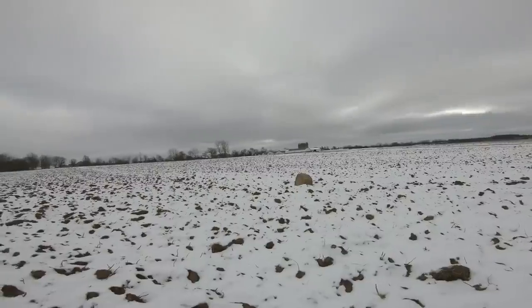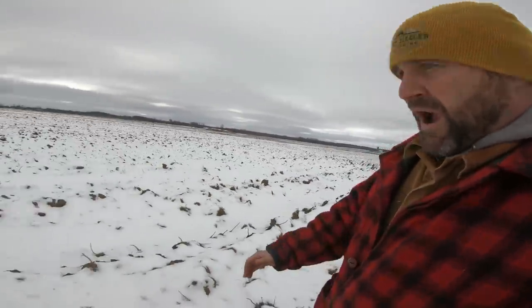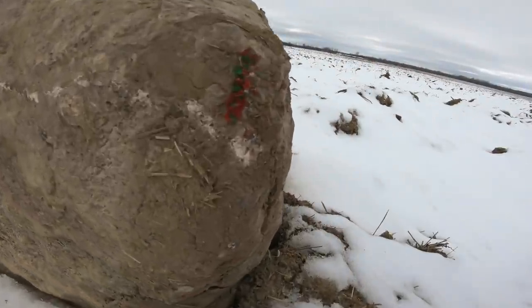Let's check it out. So here's the other field I was talking about. It's on the back side of the farm. You see the farm right there? Wait, what the heck is that? We're about to come up on something here. He hooked and popped a massive rock out of the ground. Look at that. Check the red, check the green paint right there.